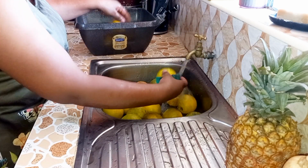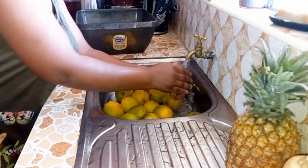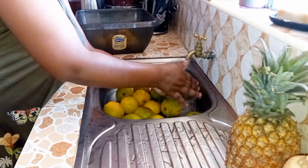So guys, I'm really loving these oranges. They are seedless and they are so delicious. They're not like the last ones that I bought. They're so good and I'm really enjoying my vitamin C.